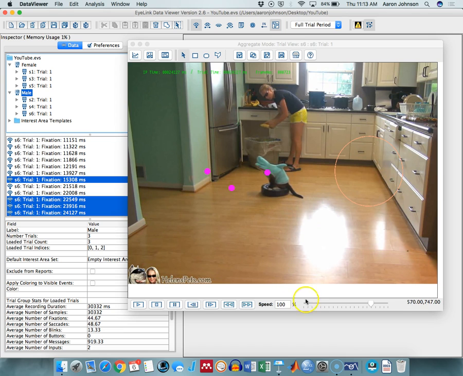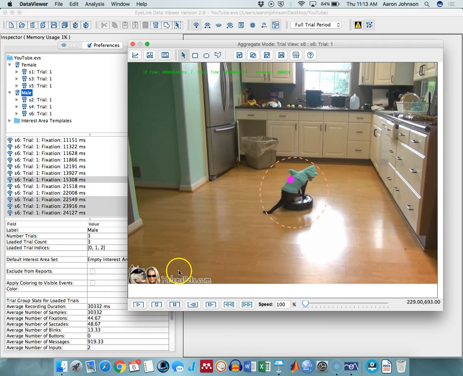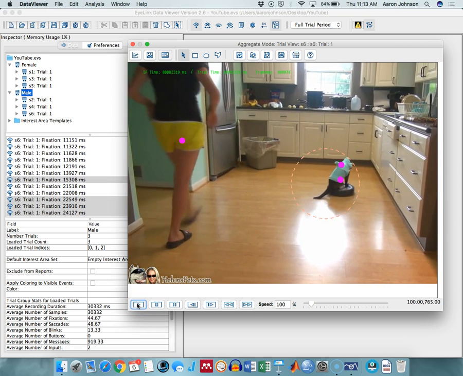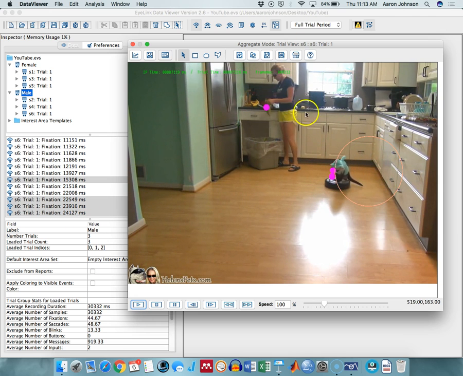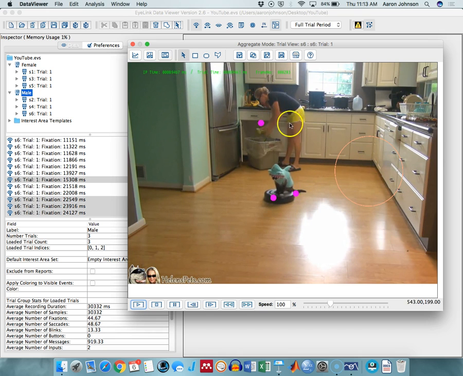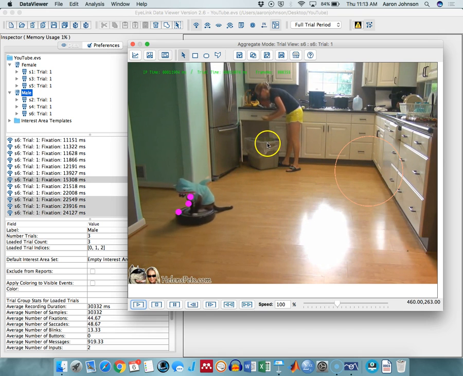Let's just take a look at the males. So here are my male subjects. Now I'm on my aggregate mode. Here, I'm only going to have 3 dots. Instead of showing all 6, because I've only got the males highlighted, it's only going to show my 3 participants over here. So let's see where the males look. Okay, so we now know that the males are split between the cat and the woman.